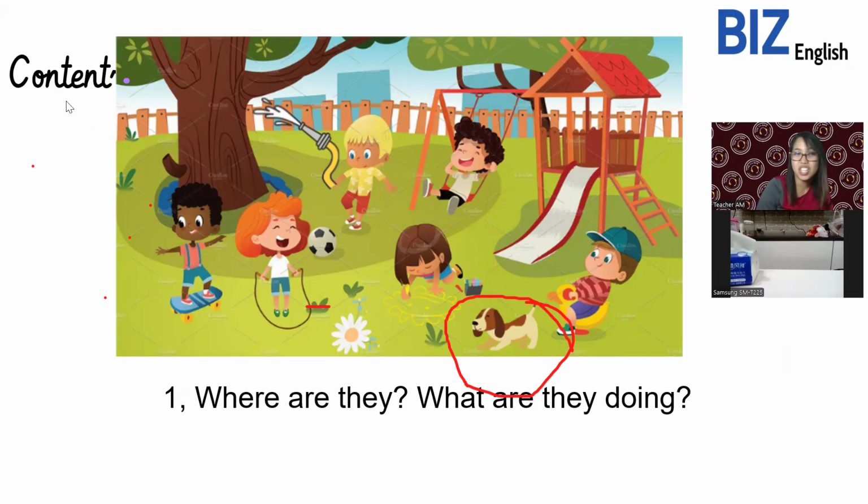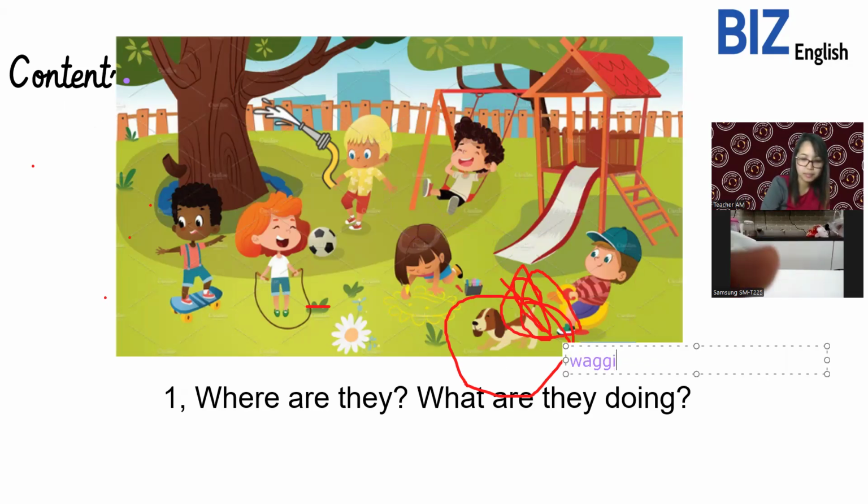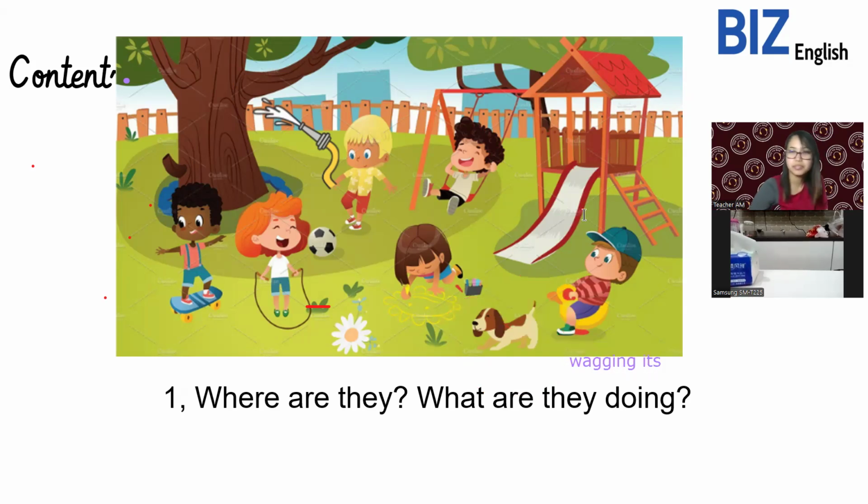Yes, you say she's wagging. You say wagging its tail. Okay, when we say wagging, it's like this, going like this. That's wagging. So if I tell you, okay, I want to wag my hair, it's like this one. Wag, wag, wag. But this one is flip. Flip your hair like that. All right, Amy?